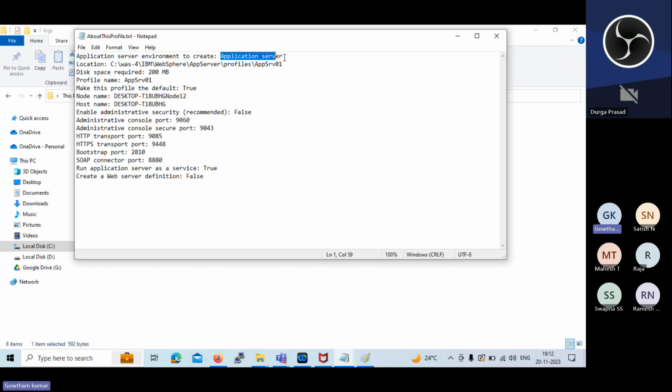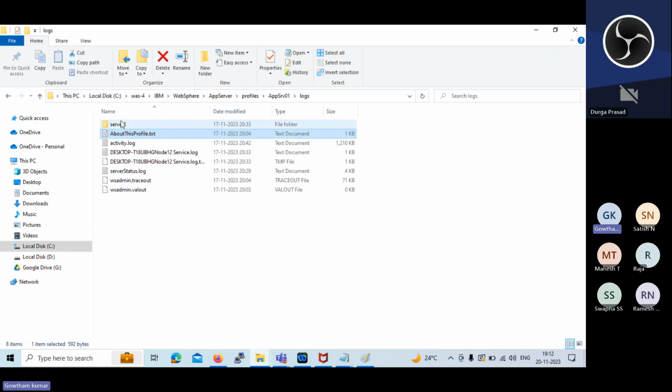You created the application server profile, this is the path of your profile, 200 MB of space has been occupied, this is the profile name, this is the node name, and this is the host name.